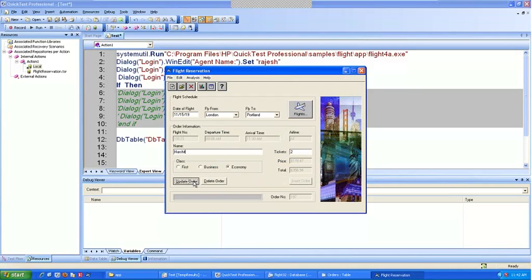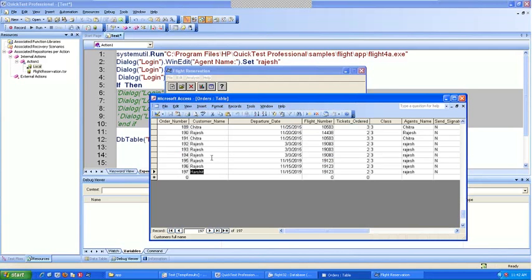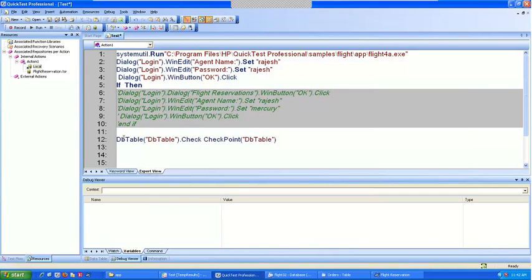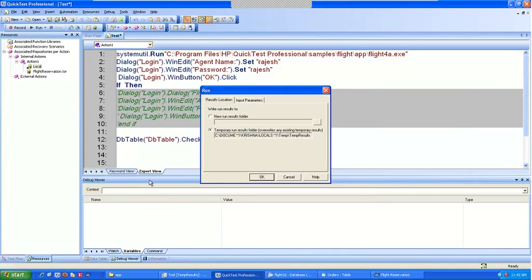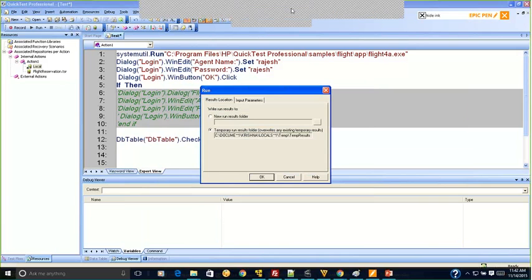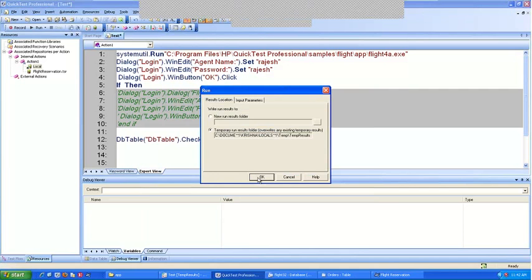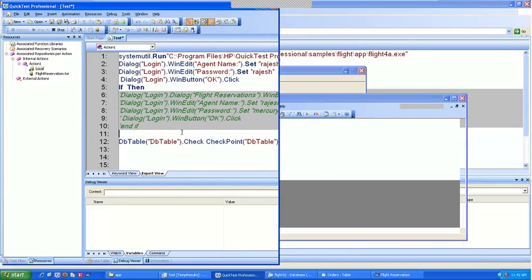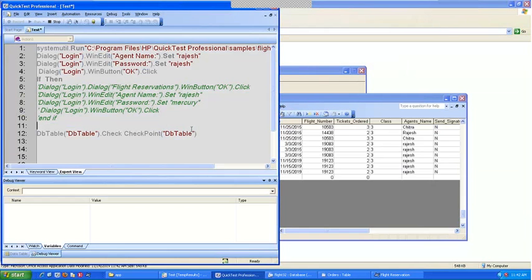Now, I said update. How do you check whether that update happened or not? You will not have access to the database to go and check it. So you'll use the schema. You see here it got updated. Now you'll use the database checkpoint to see whether it is really working. I'm going to run this from that particular step and it will pass, because after you have updated, you're going to put this checkpoint.